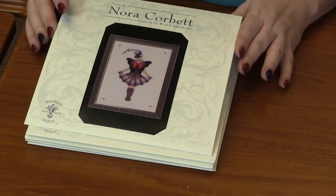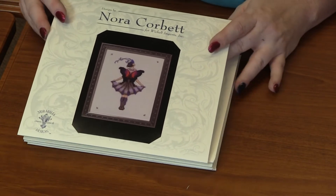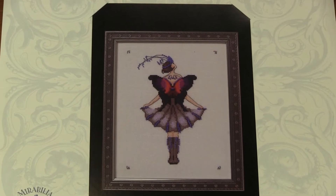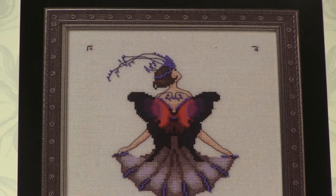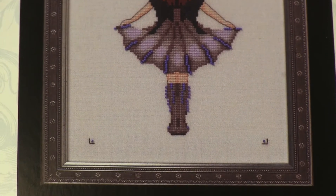Next, this one is Lola's Dagger Wing, and she just kind of reminds me of a little pop princess. She's got cute little kicky boots, a cute flared skirt, and just these cute little pair of wings. I just love her — she's so fresh and fun and just bouncy.